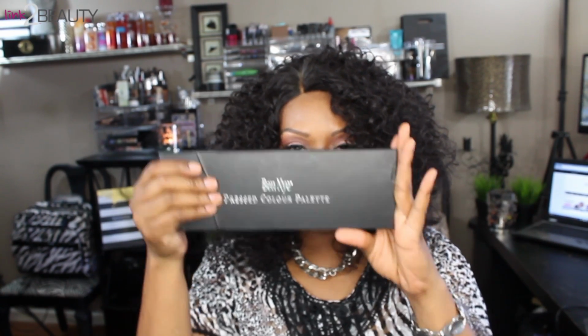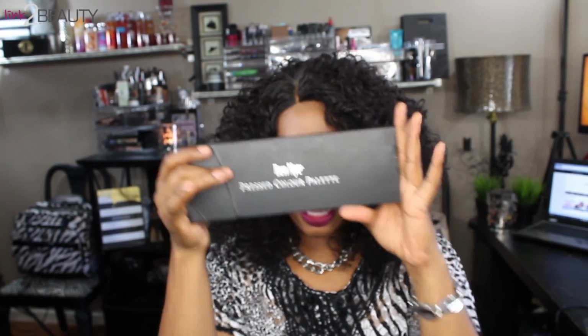Okay, I picked up a Ben Nye Pressed Colored Contour Palette, and this is it right here. You can see that. What attracted me to this particular palette was the colors in it. I'm not a big fan of eyeshadow palettes that contain talc. I will use it, but I'm just really not a big fan of it. Now, the price of this palette is a bit pricey. It's $79 for it.